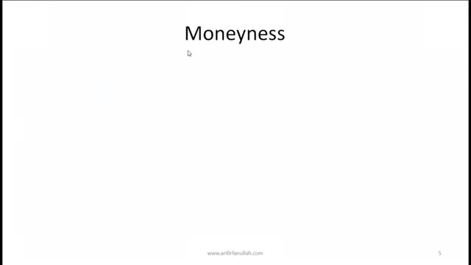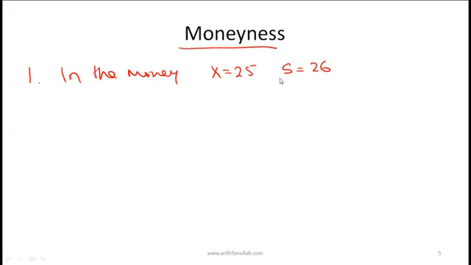So I have alluded to the concept of moneyness before, and there are 3 terms that you need to know. If we say that an option is in the money, this essentially means that if you exercise the option today, you will make money. So let's take a simple example of a call option where the strike price is 25. If the current stock price is, let's say, 26, then we are in the money.